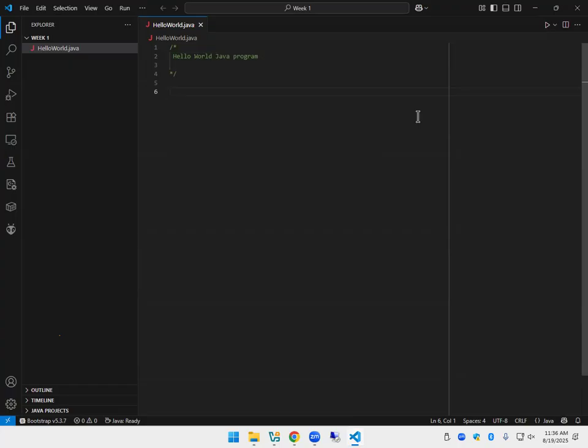So Python, Java, C++ all do the same thing. They have loops, they have variables, they have decision statements, they have all kinds of things. How you type it in is different, but the concept is the same. Python is object-oriented. Java is object-oriented, but we have to type it in.